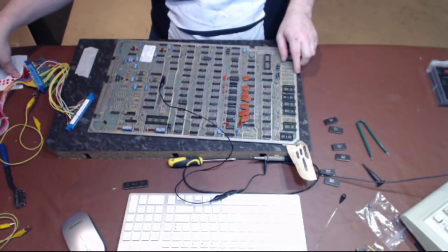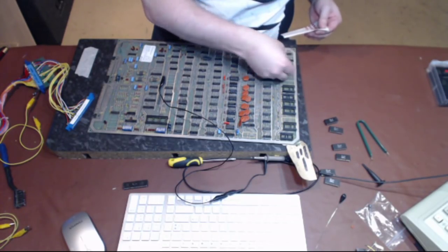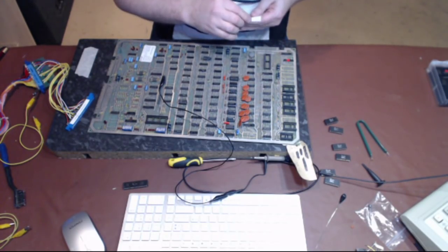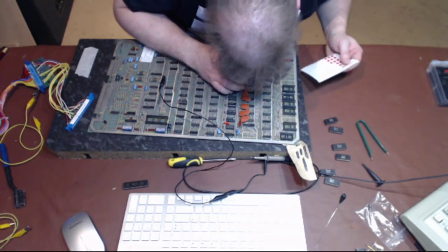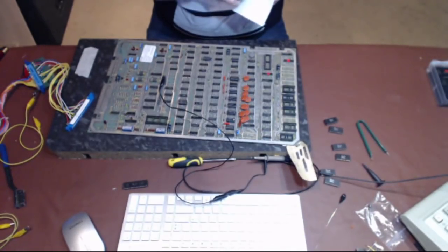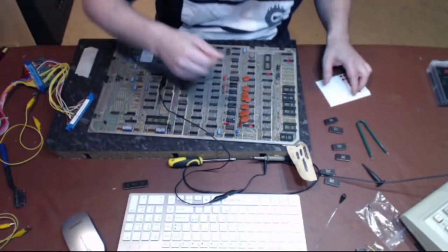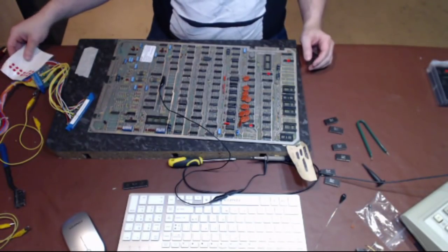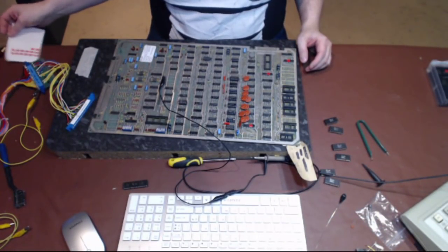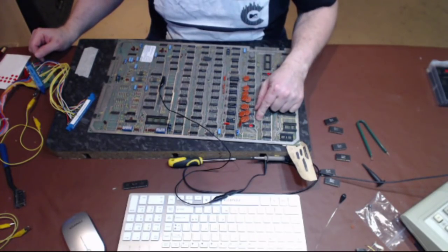I'll put some stickers on them so it's easy to identify them. So we're going to take E2, which is you, and we're going to take that one out as well. So that's three chips we're going to take out. Yep, you can just about see the stickers, I think, on that one. Yeah, there's the red sticker, my crappy red sticker.